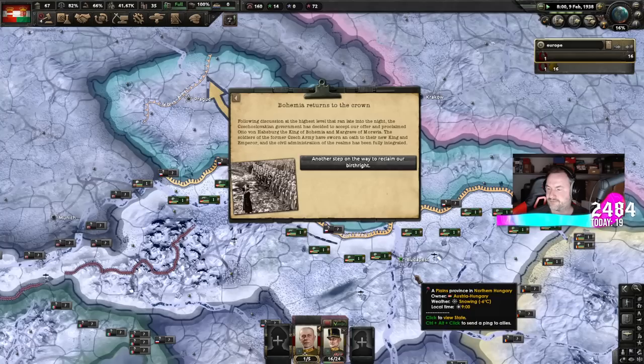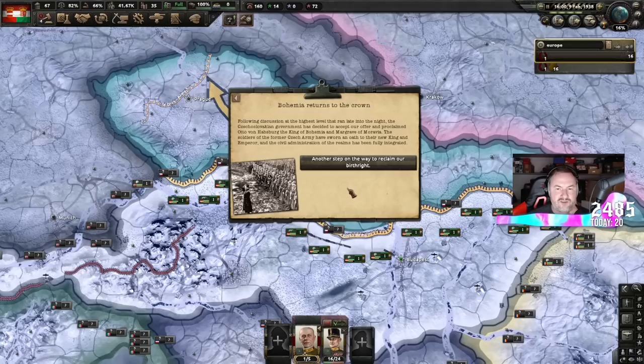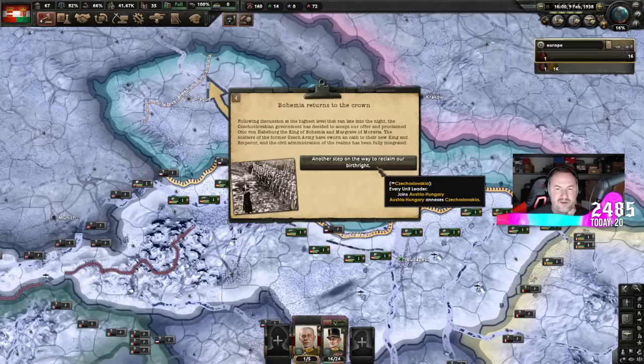Bohemia returns to the crown. Following discussions at the highest level that ran late into the night, the Czechoslovakian government has decided to accept our offer and proclaimed Otto von Habsburg the King of Bohemia and Margrave of Moravia. The soldiers of the former Czech army have sworn an oath to their new king and emperor, and the civil administration of the realms has been fully integrated. Another step on the way to reclaim our birthright.